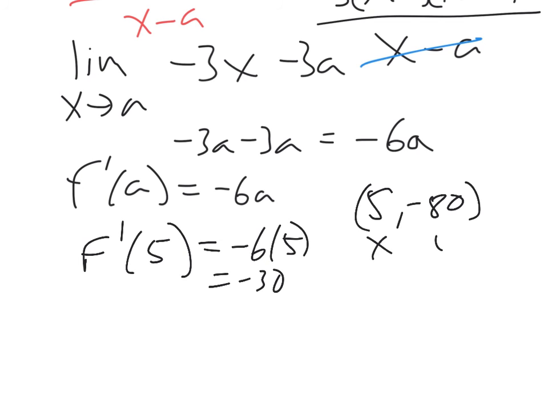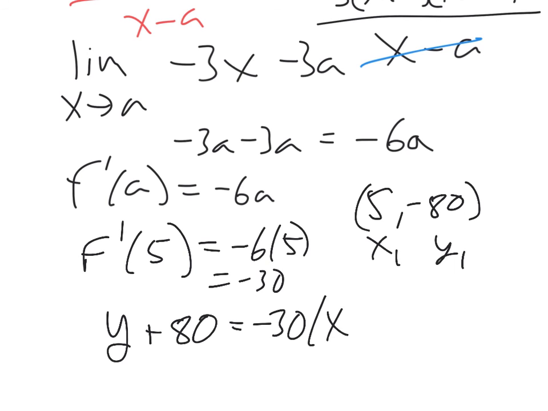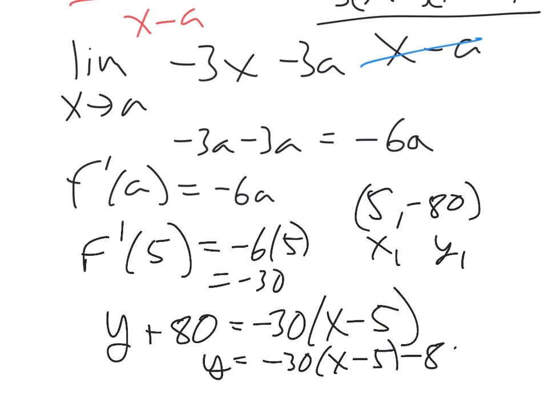And then I have an x and a y already, so this is x1, y1. If I use point slope form, as Patrick JMT did, I'm a fan of point slope form. It makes life so much easier. So y minus negative 80 turns to y plus 80 equals negative 30 times x minus 5. And that's my equation of the tangent line. MyLab likes to have it solved for y, so you could just distribute, then bring the 80 over, and you type that in, and it will give it to you. You don't have to write it in slope-intercept form. Sometimes it might make you, but that's just it.